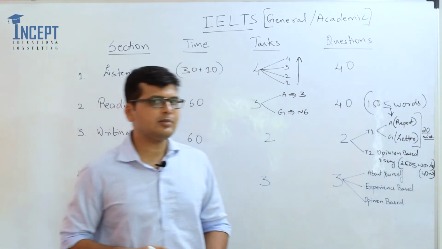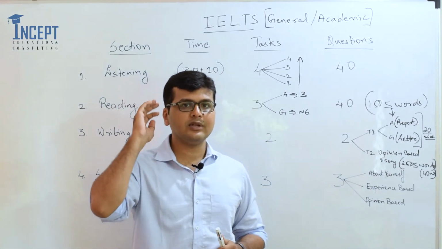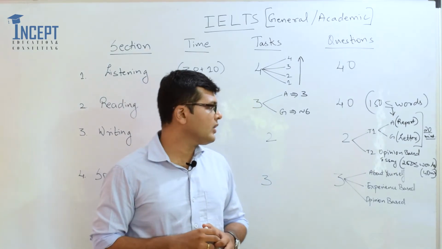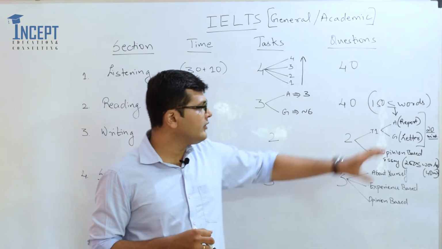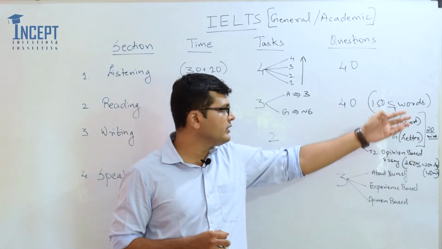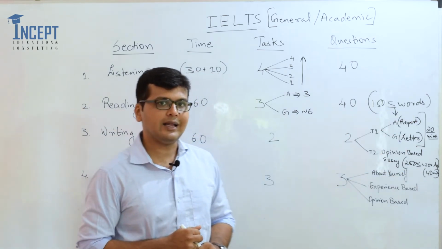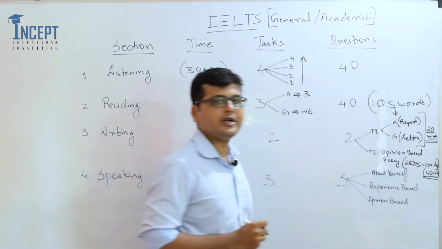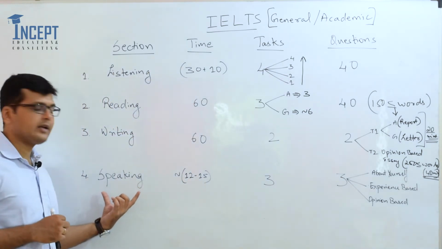Now, IELTS also sometimes suggests that you should take 20 minutes for task 1 and 40 minutes for task 2. However, that is not a yardstick, or a must-do thing. However, in our experience of dealing with students across the past 7 years, we've experimented with different time frames, wherein you could have taken 15 minutes for this and 45 minutes for this, 25 minutes for task 1 and 35 minutes for task 2, but those combinations have not worked. And thus our advice would be to stick to this time limit of 20 minutes for task 1 and 40 minutes for task 2. Which brings us to the last section of the speaking examination.